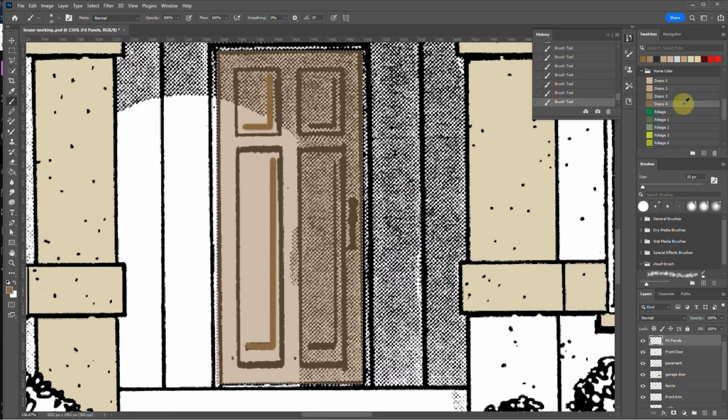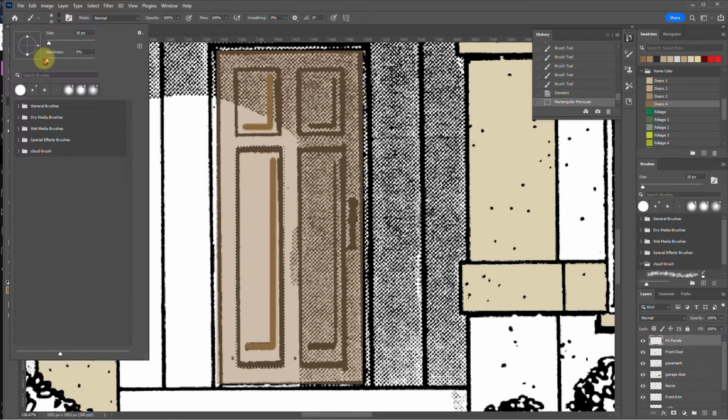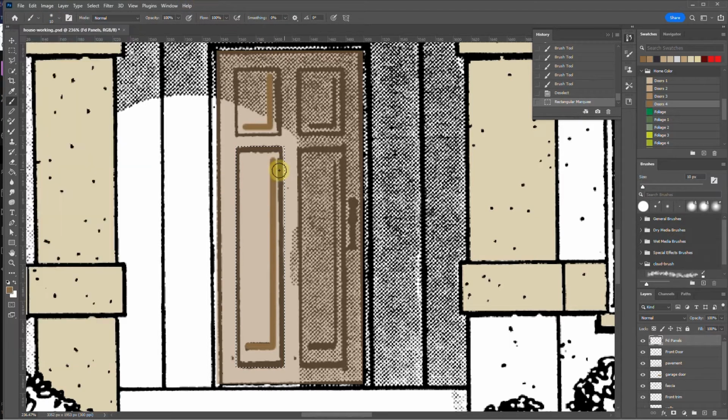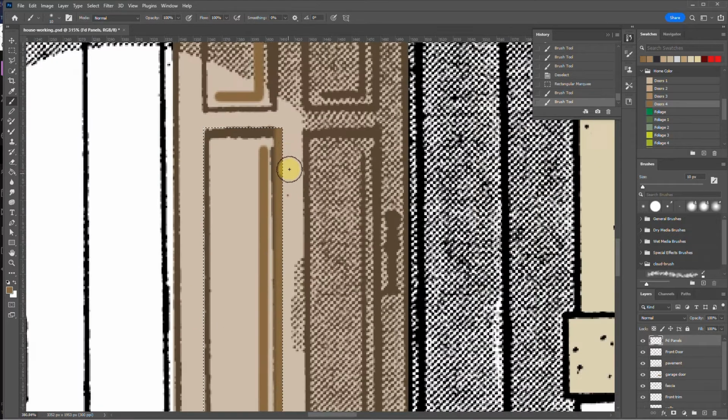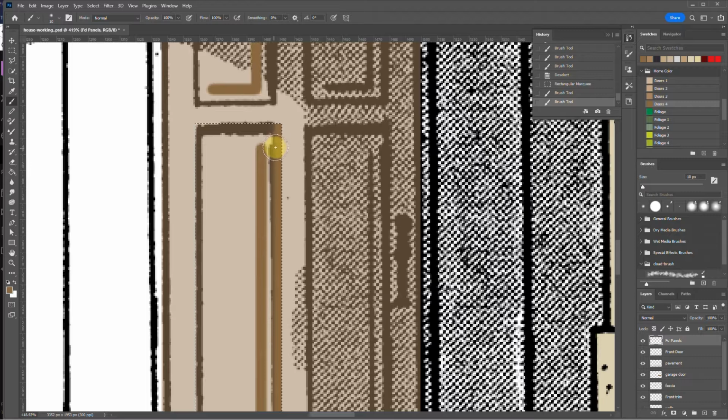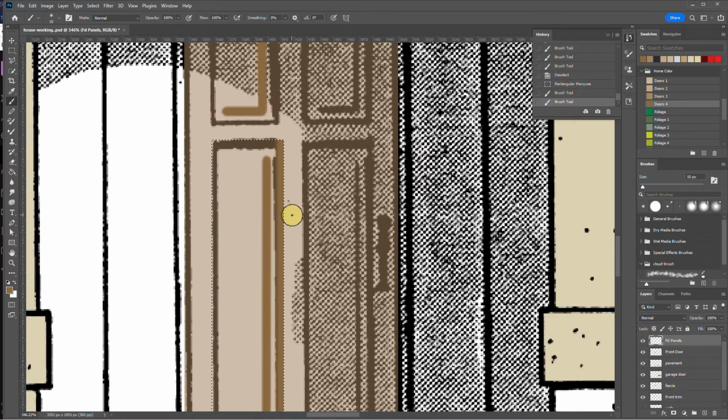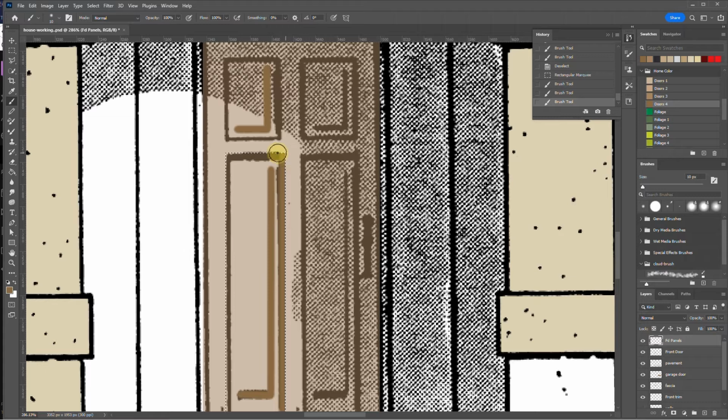So we're still using Doors 4 as our swatch. We're going to go get the rectangular marquee tool and draw a marquee around the outside. Try to get the outside of this so this will work better. Now, when we get our soft brush, which is a 0 hardness, which means it's completely soft, and we click right on the top of that, shift, click to the bottom, it's going to be hard on one side and soft on the other. This is why I said to make it 10 instead of 15. If you make it 15, it's going to go over into the one you've already drawn. We're going to do that on the top and on the right side.